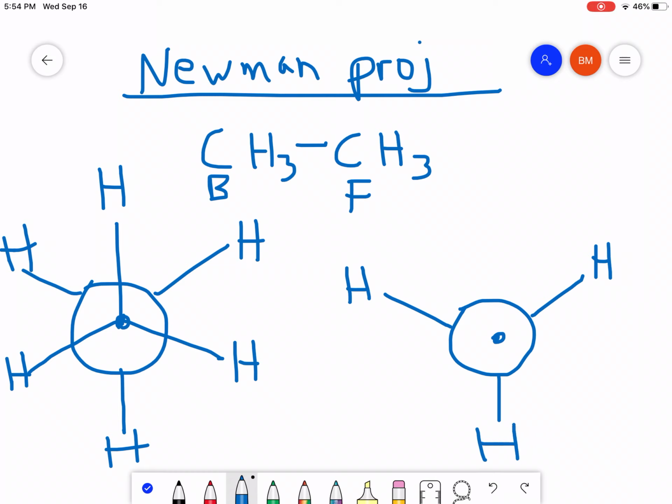You could choose to do it the opposite way. Just make sure that every time you spin it, you're spinning the same carbon, around the same carbon, all right? So I'm going to show what happens if I spin the bonds on that front carbon 60 degrees. Now, you're actually going to end up in a situation where the bonds are lined up with each other. You have to think three-dimensionally here, because I have to offset them a little bit so you can see what's going on. But this is representing an example where the bonds are directly lined up. All right? And then you go ahead and draw what's attached.